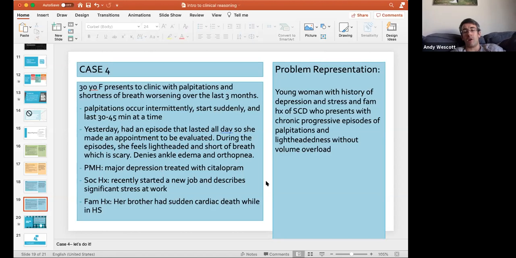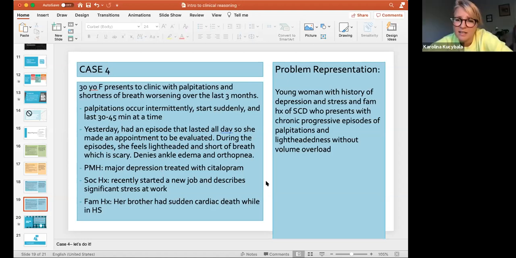We thought that the sudden cardiac death, given that this is a family history, points to a potentially cardiac etiology, whether it's ACS or arrhythmia or something like that. Yeah, I like it because, and the rest of the group can agree or disagree, if you took away that family history of sudden cardiac death, probably all of us would have just gone down the road of panic attacks or worsening anxiety. And so I think it makes us pause, which is good.